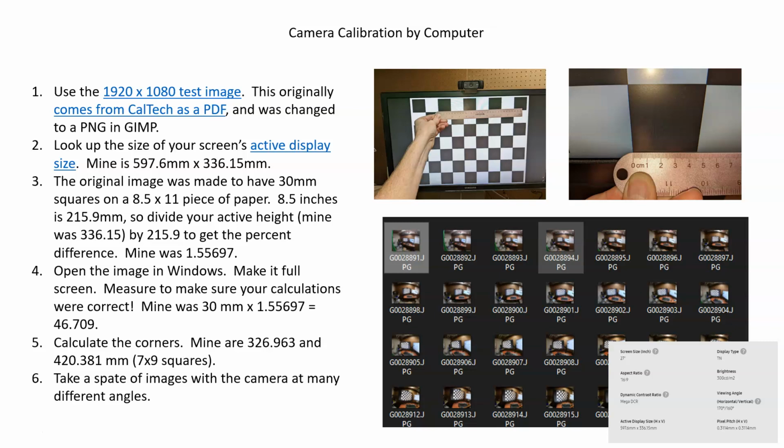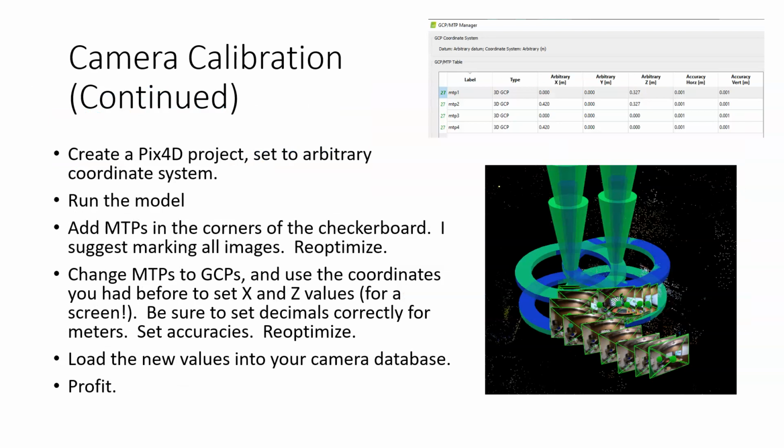So then you take a bunch of images with your camera. I don't even know what the right number here is. I think this is 20-something images. And then you run Pix4D with it. And so I just set it to an arbitrary coordinate system. I used a camera model that was pretty close. You do want to make sure that your sensor size and your pixel size are correct. So sometimes with our stuff there's some uncertainty there, which is frustrating. The Mavic 2's image sensor is still a bit of a mystery in terms of what that is, but hopefully we'll figure that out sometime.